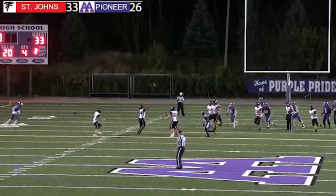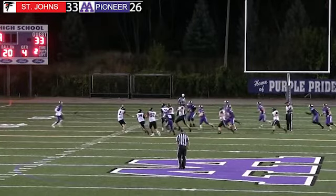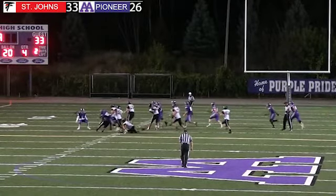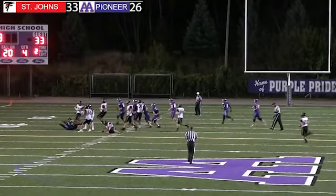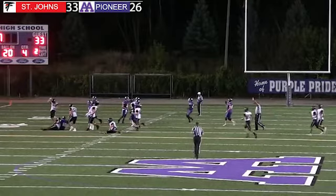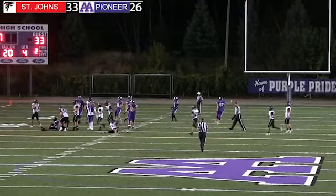It was a tipped ball, and when there's a tipped ball, you hope it falls harmlessly, but that thing popped up high in the air. That was just a battle for it. Medlock happened to have position. The receivers tried to peel it away, but Medlock came down with it. 10:57 left to go in the fourth.